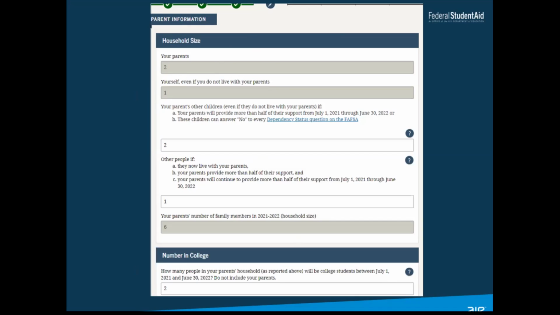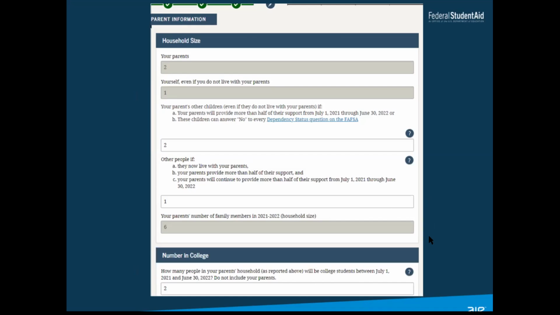Okay, let's see. So from previous, is it okay to list colleges that you haven't applied to? You can list colleges that you haven't applied to. They'll get your information. They probably will not act on it until you apply. Some colleges, once you apply, they'll act on it. Some colleges will wait until you've been admitted. But yeah, it's perfectly fine. In fact, because you can list 10, it could be the colleges that you intend to apply to that you haven't yet. Go ahead and list them in the FAFSA.